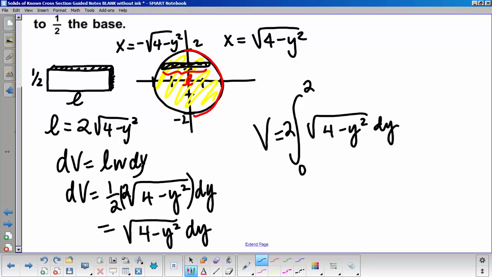Now, we can't integrate that by hand. So we need to do it on our calculator. We're not ready to do that yet. So can you integrate it for me on your calculator and let's get an answer.